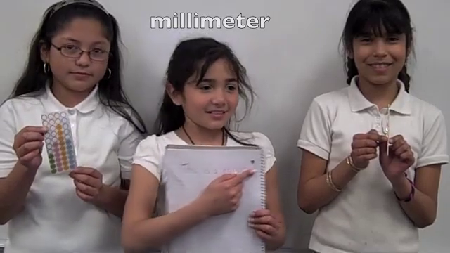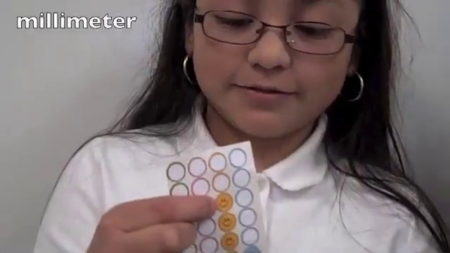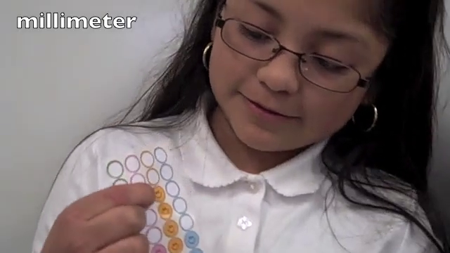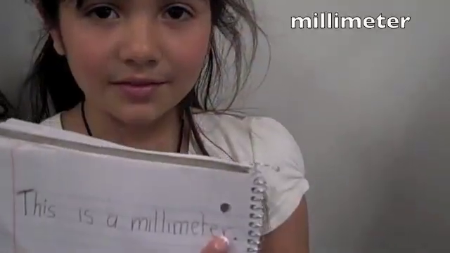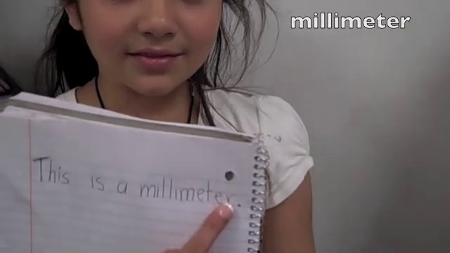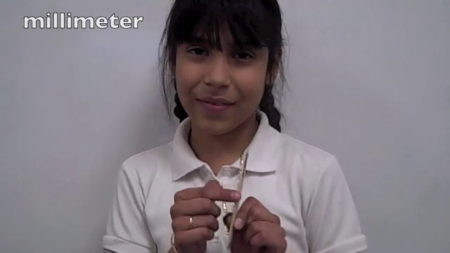Here are some of the things we found that are about 1 millimeter: the eye of a small smiley face sticker, the period at the end of a sentence, and the thickness of a popsicle stick.